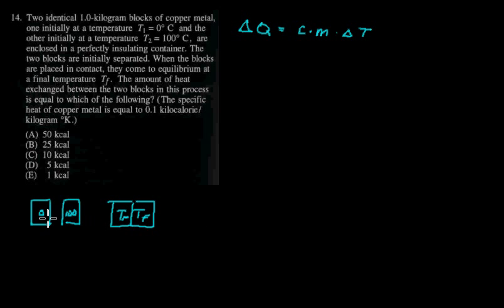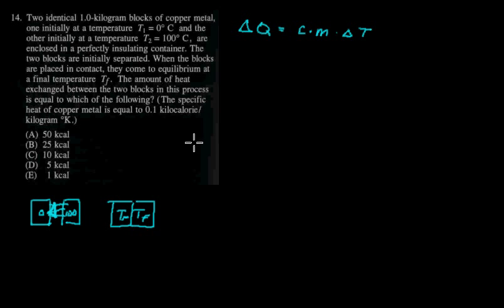So they've changed. This one has increased by some amount, and this one has decreased. Intuitively, you should realize that the hotter one is going to get cooler and the cooler one is going to get hotter. So heat is going to move in this direction once they are pushed together. Of course, it's going to move from the hotter body to the cooler body.